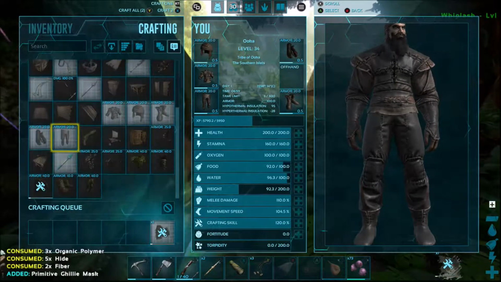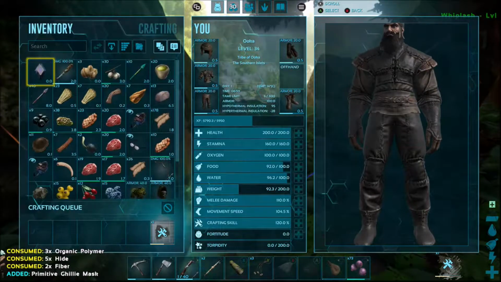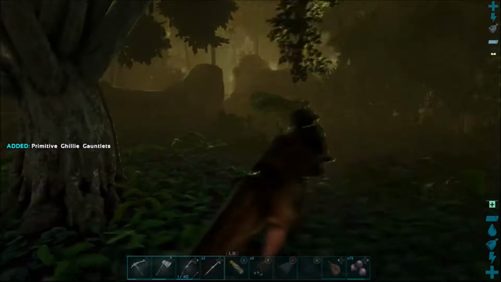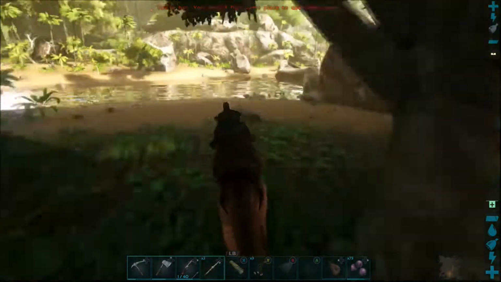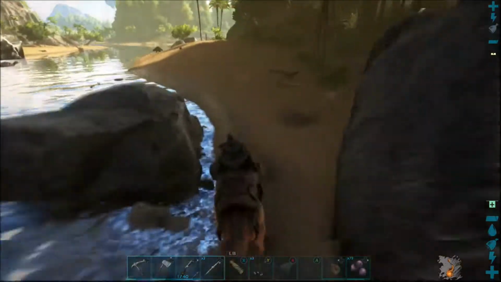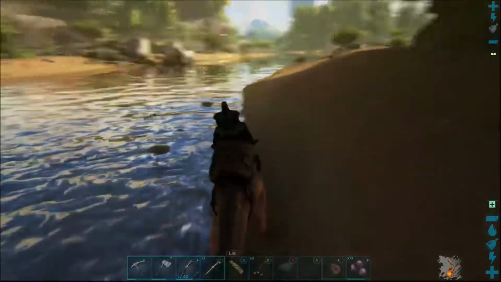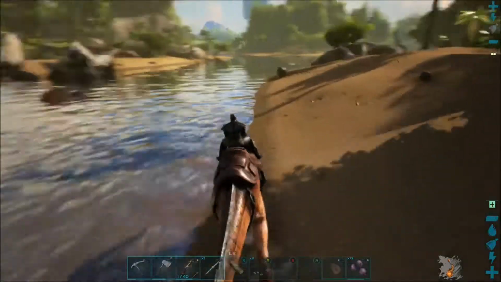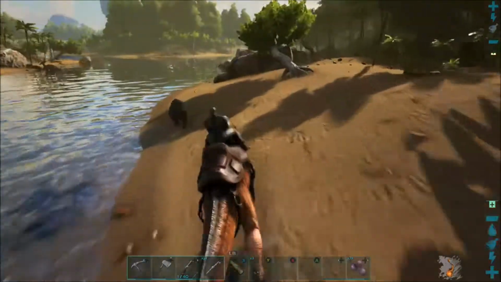So we only need a couple more pieces, and we'll hold off from wearing it at the moment, because this is kind of a heated place, and that does give you insulation, so it will make you hot. And I'm already hot at the moment. Ooh, little Dimorphodon. Let's run along these coasts.